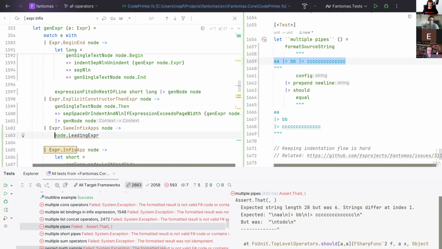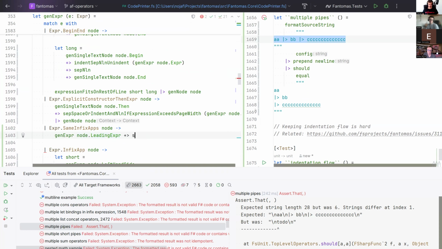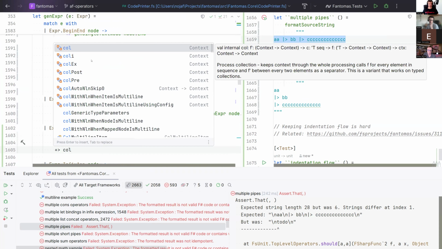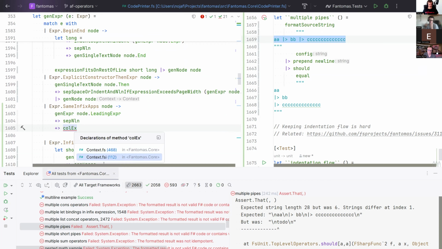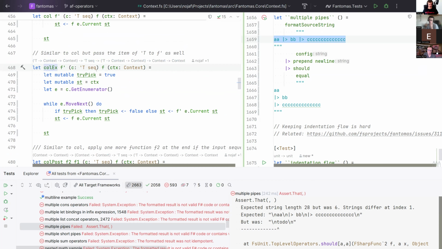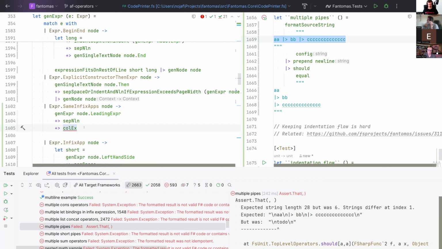So the leading expression can just print out that one. Then I can just hard code until I have what I want. So that's going to be separated with a new line. And then I can do something like collect, and the collect function lets you go over a collection. There's a couple of variants of that. I think I want this one, or I just want call. I don't quite know anymore. Let's see what this takes.